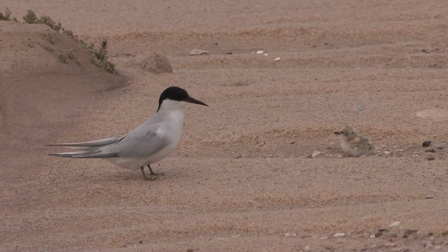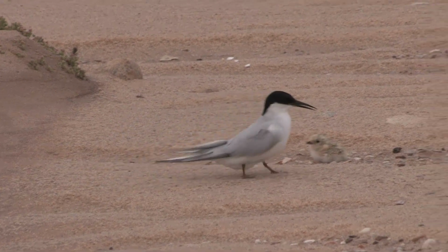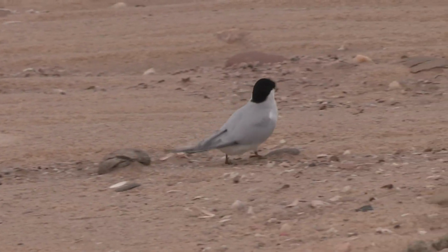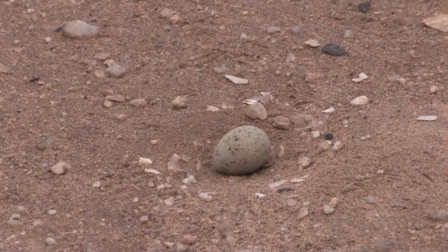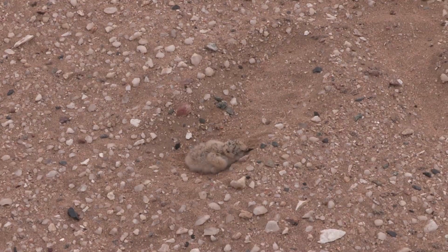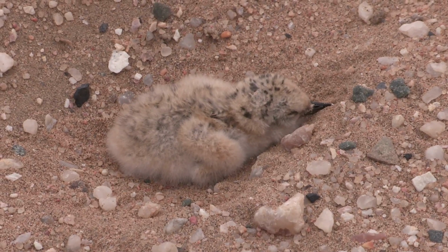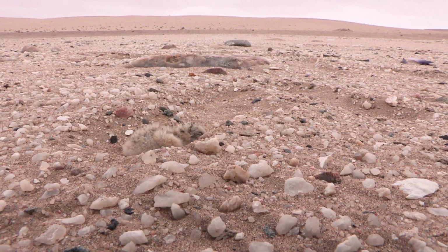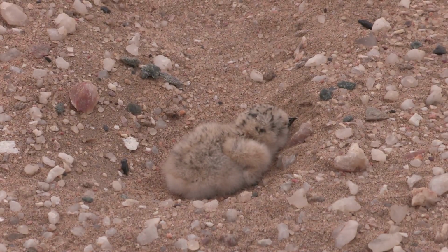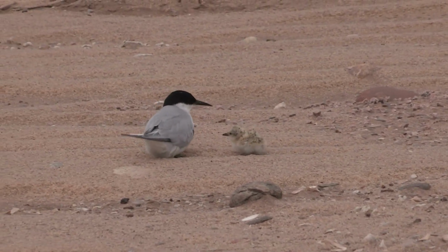The densest population of the near-threatened Damara tern occurs between Swakopmund and Walvis Bay. The Damara tern lays its eggs in the open gravel plains. The clutch size is usually 1 and rarely 2. The breeding season coincides with peak human activity in summer. Thus, off-road vehicles destroy nests as they are barely visible at a distance, and land claim, dredging and construction threaten some feeding areas.